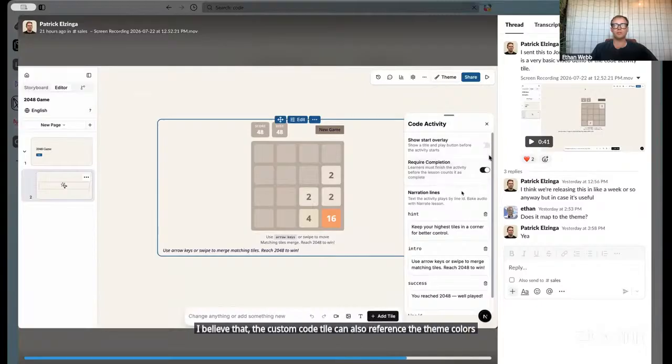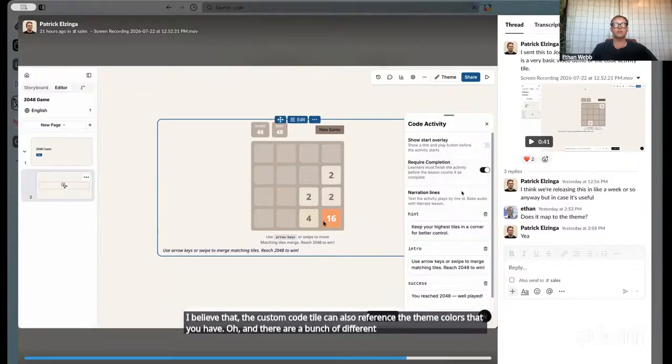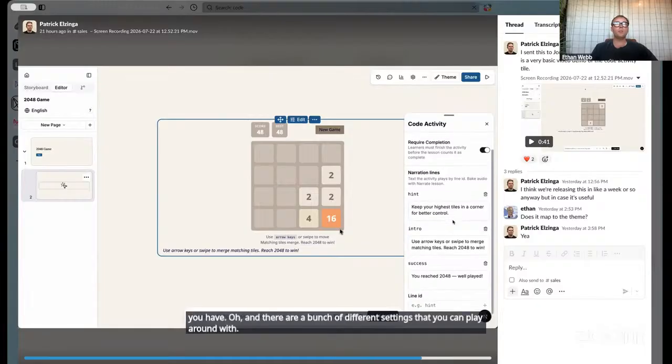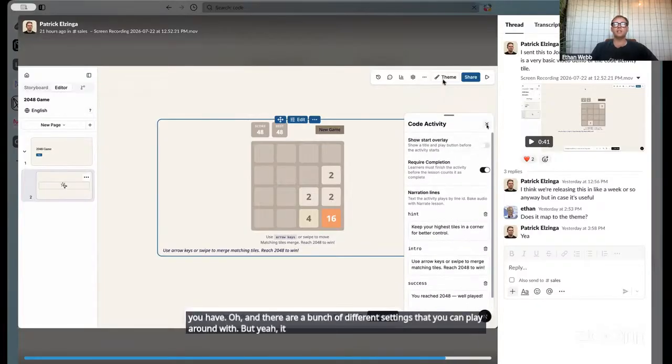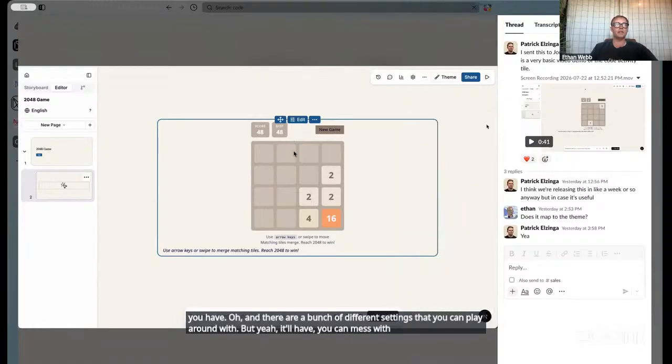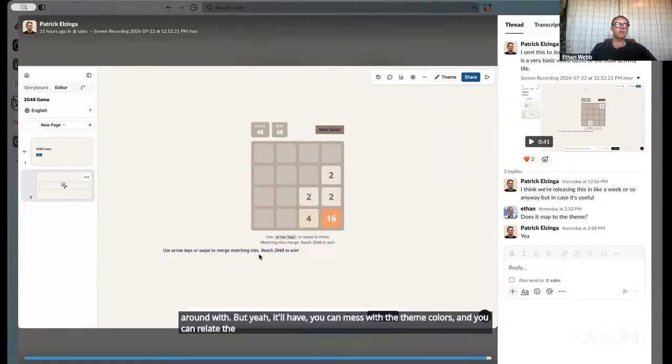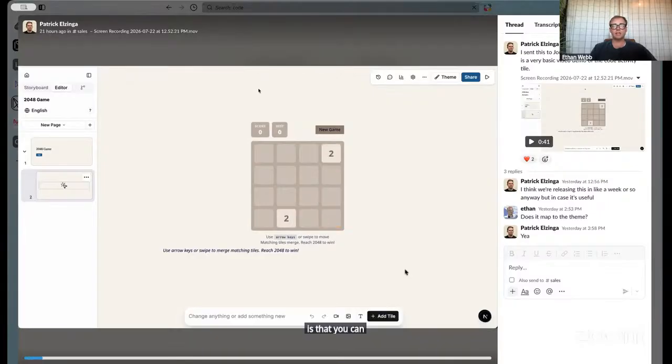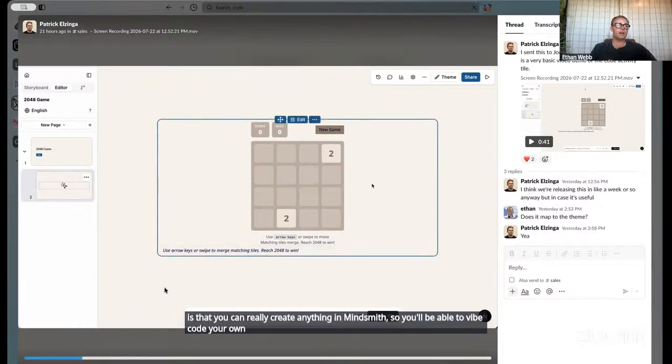Oh, and there are a bunch of different settings that you can play around with. But yeah, you can mess with the theme colors and you can relate the custom code to the theme. So the exciting thing about the custom code tile is that you can really create anything in Mindsmith. So you'll be able to vibe code your own interactives or custom learning experiences.